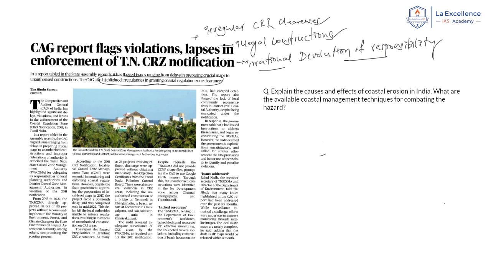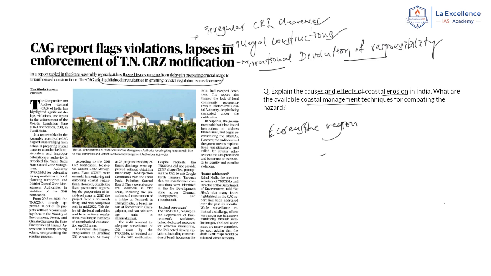Okay, from the examination perspective, there are a few things that are important for us to remember or learn, from both the prelims and mains perspective. From the mains perspective, you have to know that coastal management is a very important and recurring topic. If you see this PYQ, it was asked in 2020: explain the causes and effects of coastal erosion in India. What are the available coastal management techniques for combating the hazard? This is what was asked.